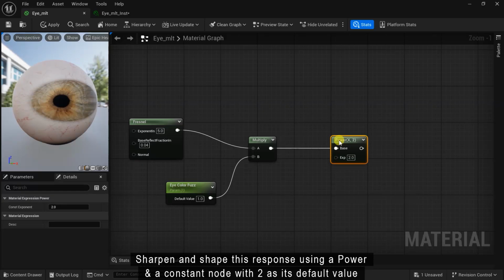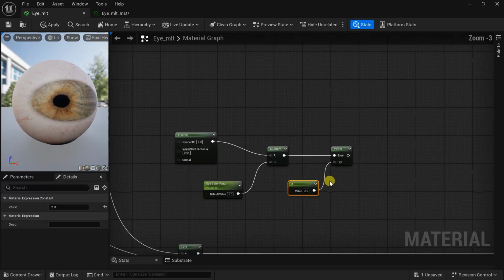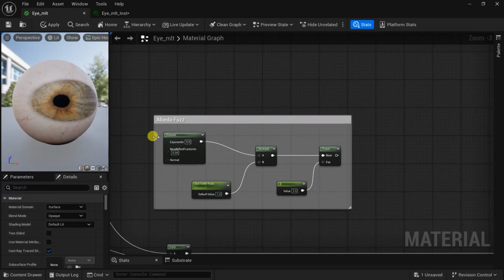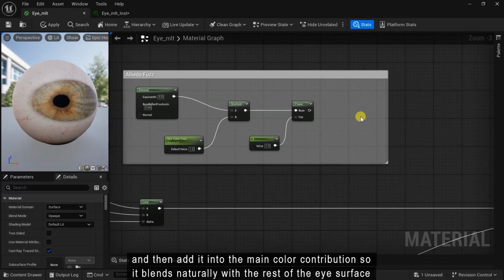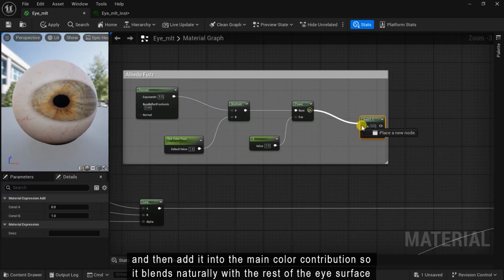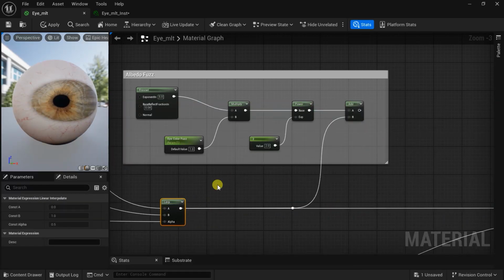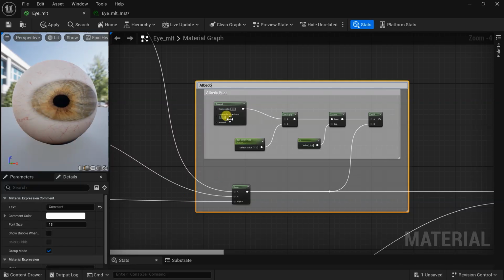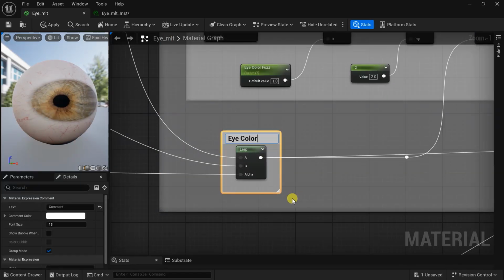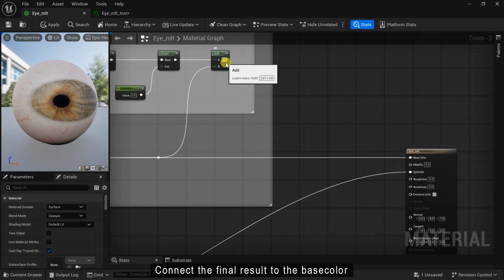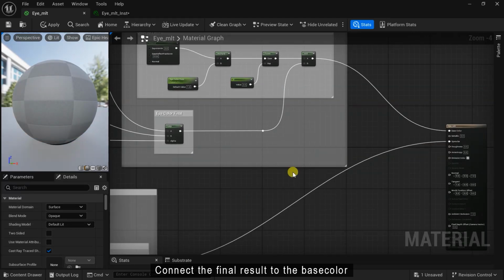Sharpen and shape this response using a power and a constant node with 2 as its default value. Then add it into the main color contribution, so it blends naturally with the rest of the eye surface. Connect the final result to the base color.